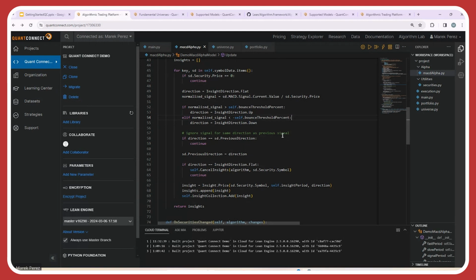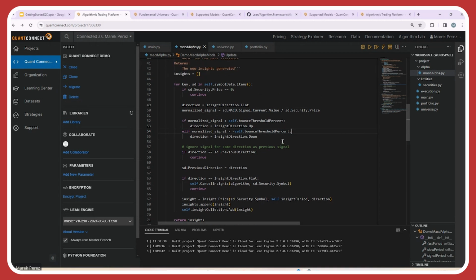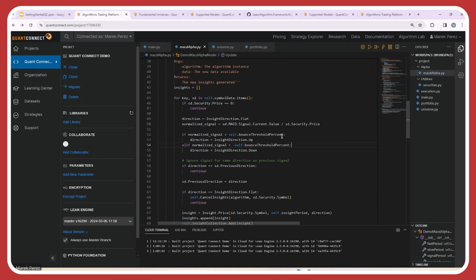This is your pretty standard alpha model. It'll tell you the slice data that Marek's talking about. The data comes usually as open, high, low, close, and volume, and basically it's a trade bar is what they call it. And then you basically manipulate that here in your alpha model, or in your update.